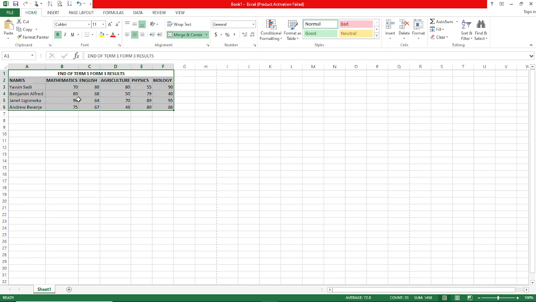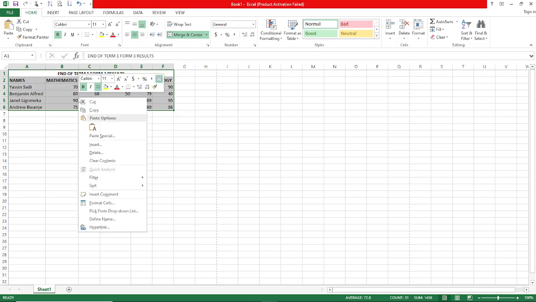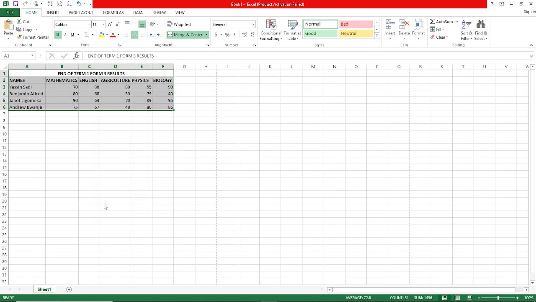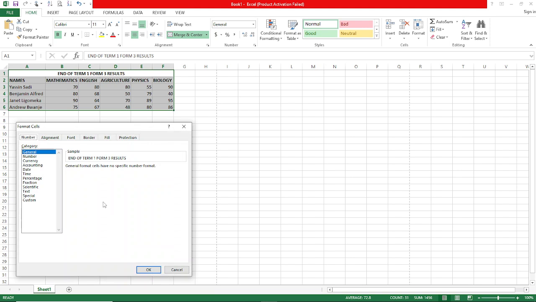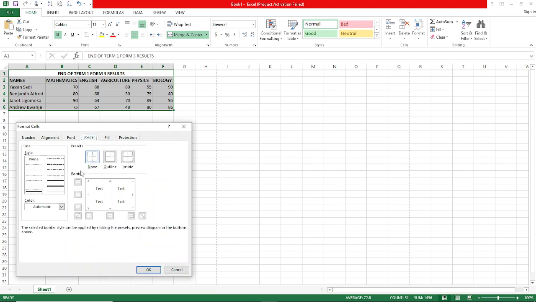You highlight all the area that you want to have the lines, then right click and go to Format Cells. Within Format Cells, you choose Borders. On border, you choose the type of the lines that you want, and whether you want the border only on the outline or even the inside.